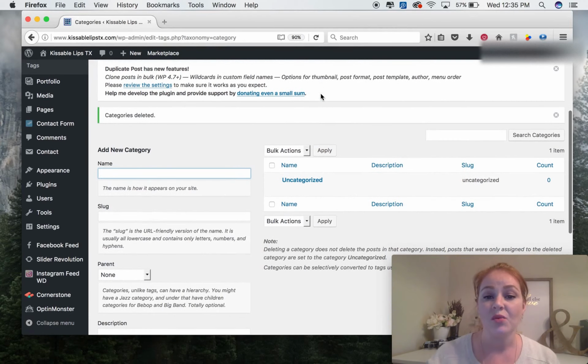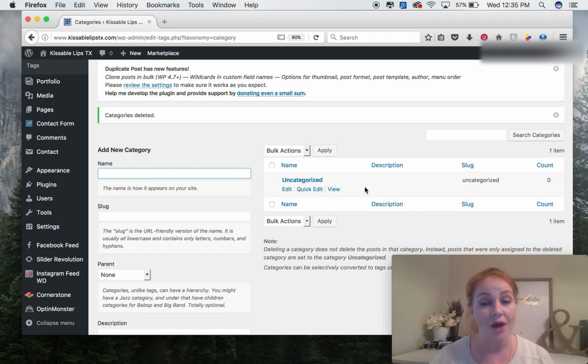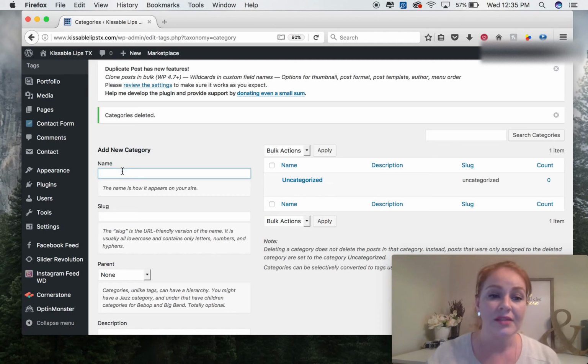So what we'll do next is create a few categories. You're always going to have Uncategorized there because when you're creating a blog post, if you don't specify what category it will go into, it automatically defaults to this. This is a setting within your theme so that no post goes unnoticed. So let's start. First, we're going to do Tutorials.